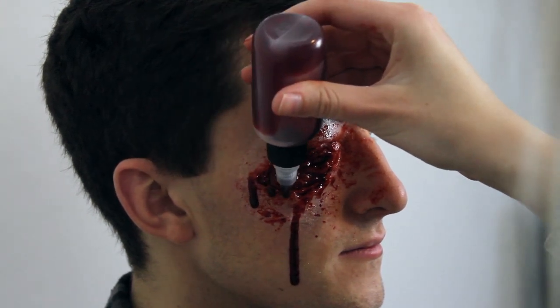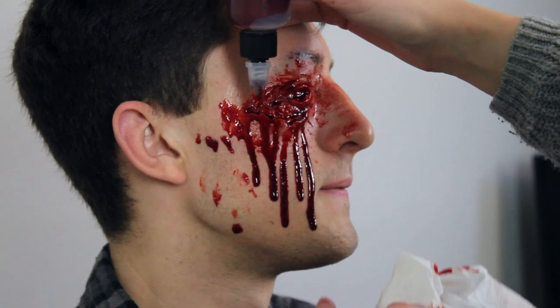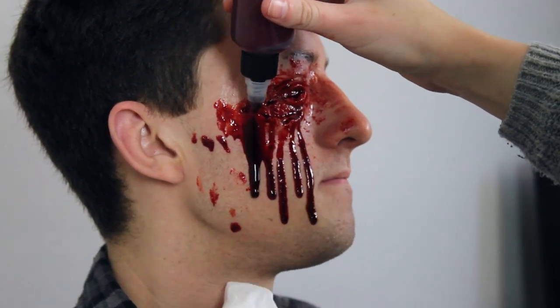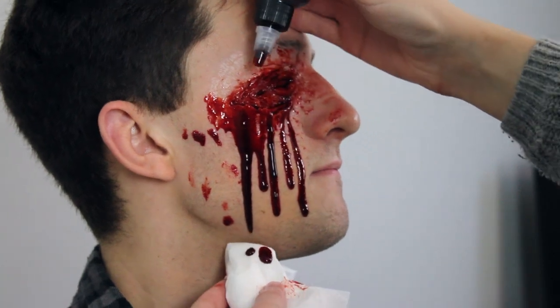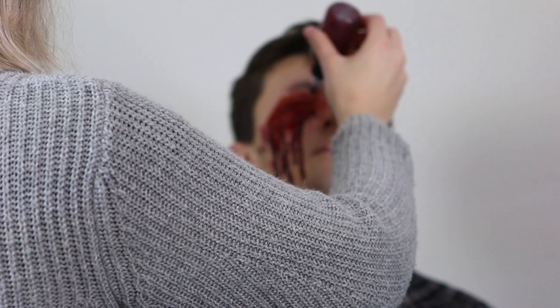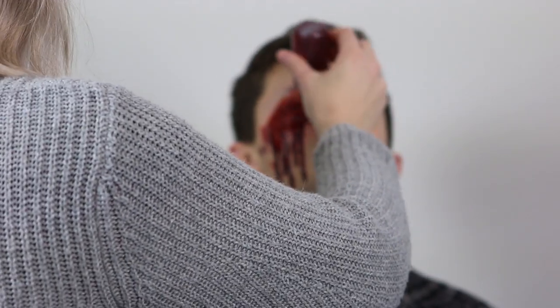Looking back at this now, and in hindsight, I don't think this was the right blood for this look. I think it's just a little bit too thick and a little bit too dark, as it ends up looking quite saucy. I think a thinner, slightly more translucent blood would have looked better, maybe something like Rob Smith's blood.